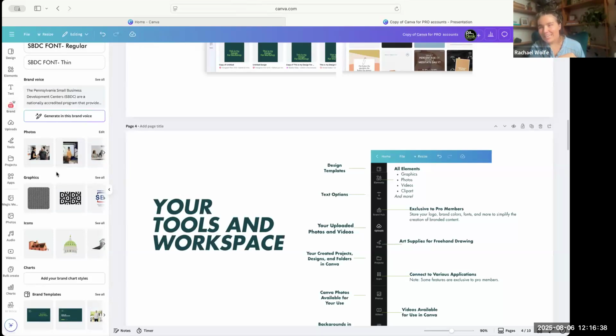It makes making these assets so accessible for people that aren't graphic designers by trade so much easier. You don't need to go to a digital marketing agency to have all of these things at your fingertips. While I still encourage you, if you get to a point, to invest in a digital marketing agency because we love supporting small business, I think this does make it accessible to a small business that might not be at that stage of their business, to be able to invest in those types of services.